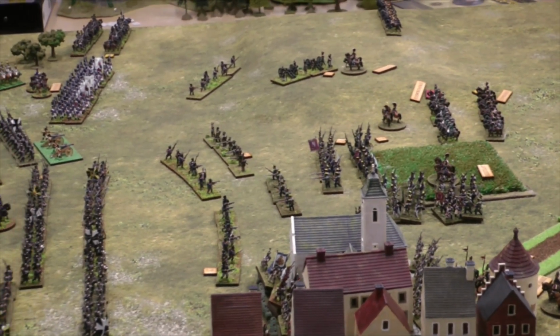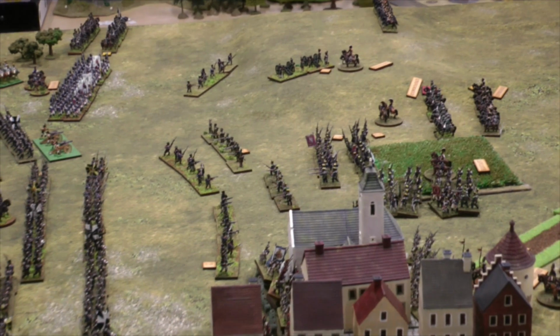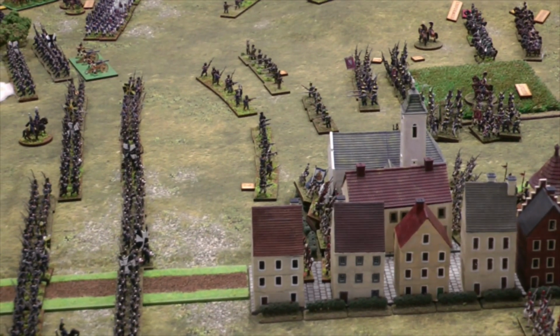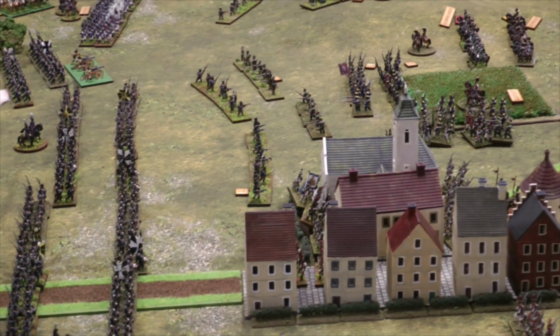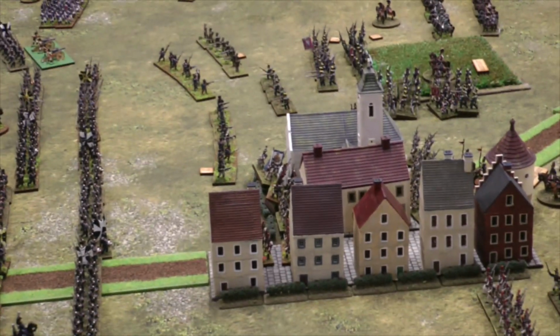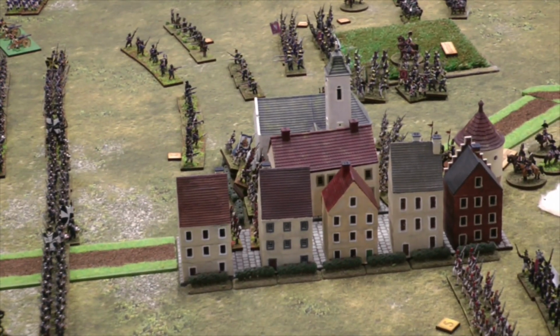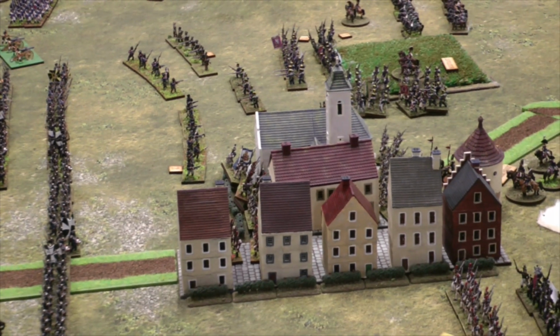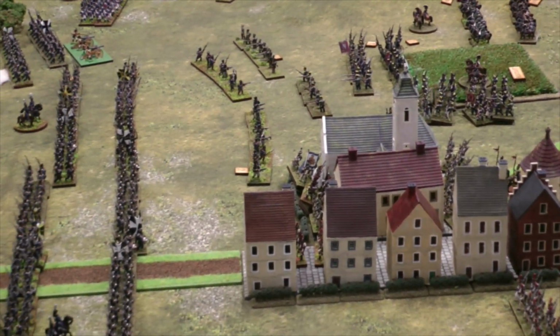Do you want to fire at the same one, or do you want to go for the one with 2 casualties? All right, go for it. Dice. Nothing. It's actually 3 dice. Nothing. All right. The guns into the line infantry. You want to fire into the line. Yep. You don't want to fire canister at the.